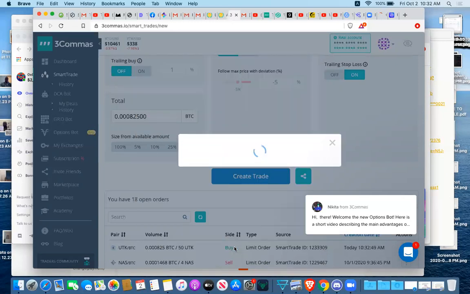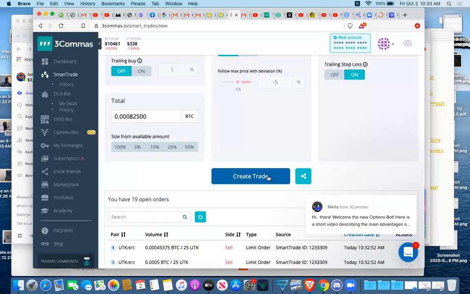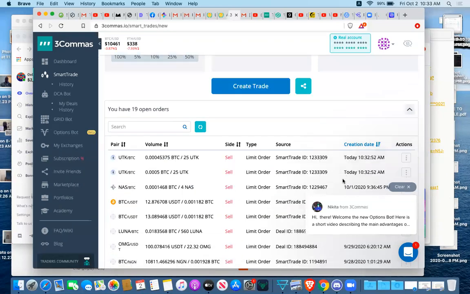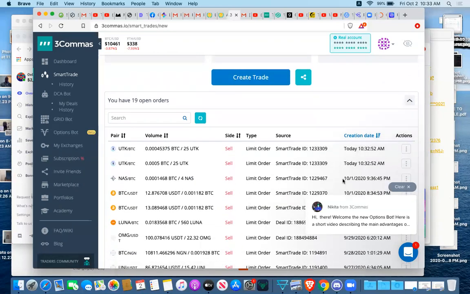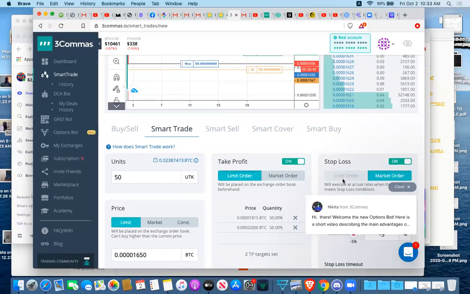Good. Now, look at what it tells us. It said the order is created, trade successfully created. Now, for the fact that this trade is successful, oh my God. Oh, the market has even dropped. I didn't even check that the market has dropped drastically.